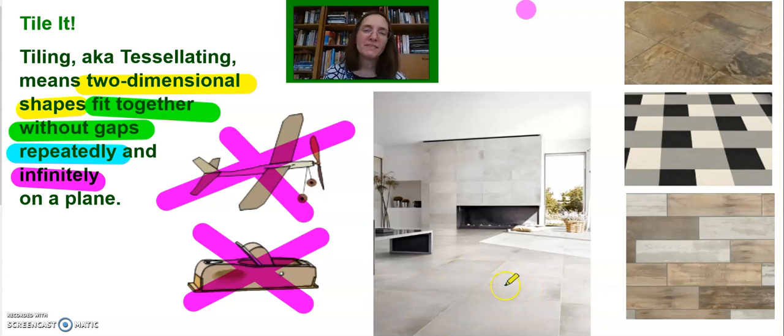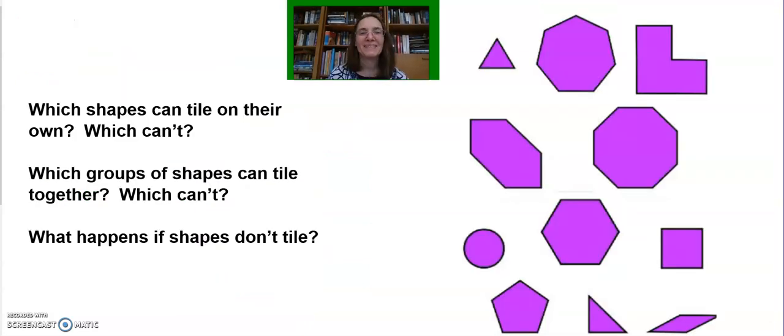Now you probably have seen tiles at school, maybe you've seen them at home, in restaurants. Over here on the right, I have lots of different examples of floor tile and wall tile that I found on the internet. And you can see with this black and white one, it has special places where it lines up. It looks like maybe we're using a rectangle and a square and another square. So they've got all fitting together there. Here, these are all different colors at the bottom, aren't they? But they're all pretty much the same shape, and they fit together by tiling. So that's what tiling is.